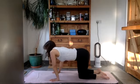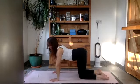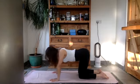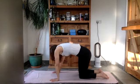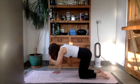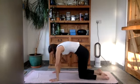Now try circles with the rib cage, any which way you can go. Get your head involved as well. Big circles with the head. Big circles with the hips. And circle it the other way. We're just trying to warm up the body in all directions, just preparing for everything. Go any way that feels good. No one's watching, so you can do what you like. Not that you can't do what you like, even if someone's watching.